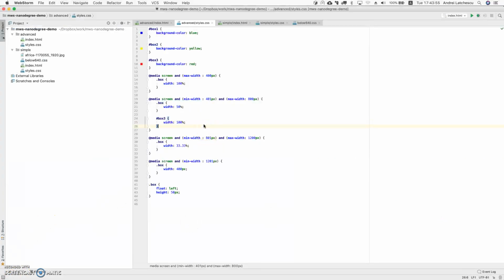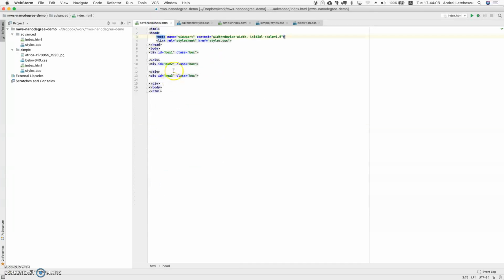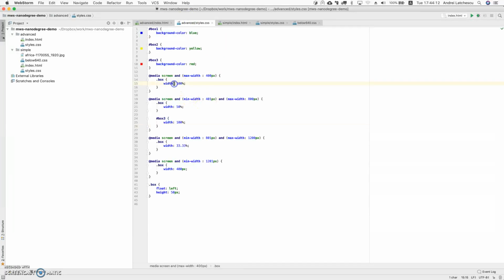The following CSS styles set 4 breakpoints that determine the layout to change. A breakpoint is a point at which the page changes the layout. So we'll have 3 boxes in the layout, which on narrow devices will be shown one below the other, taking the full width of the screen.